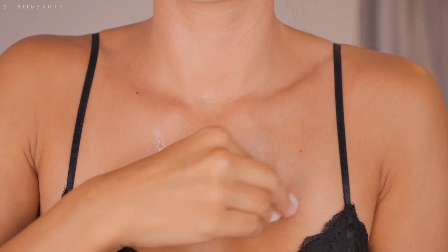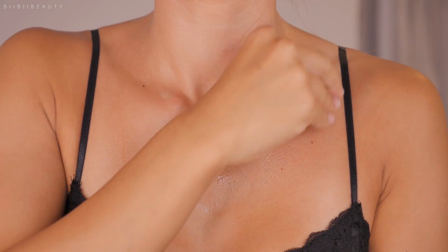Also, if the cotton pads that I used are still quite damp with toner, then I just take whatever is left over on it and apply it on my nose or the areas of my face that need a little bit more of that moisture boost. And then I also rub it down my neck and put it on my chest if there's enough. Then I also like to apply it to my arms and the back of my hands. But of course, this is only possible if you have enough toner remaining on the cotton pads. Like I said, I only really do this if I have no face masks or sheet masks on hand. It really is rare that I do it.